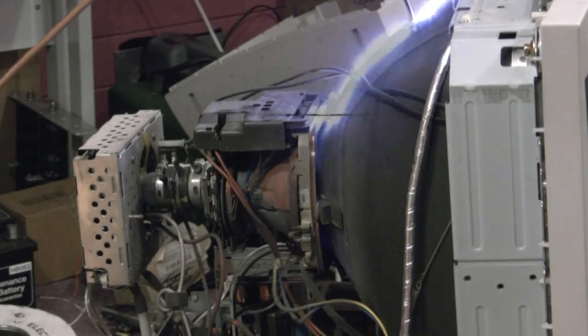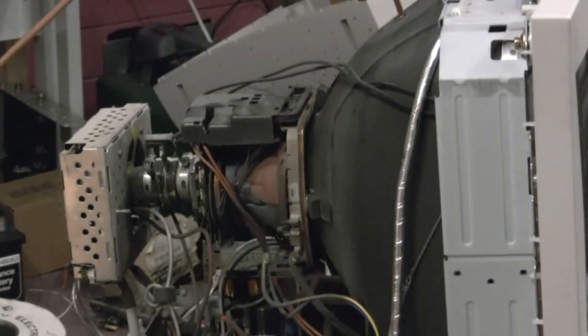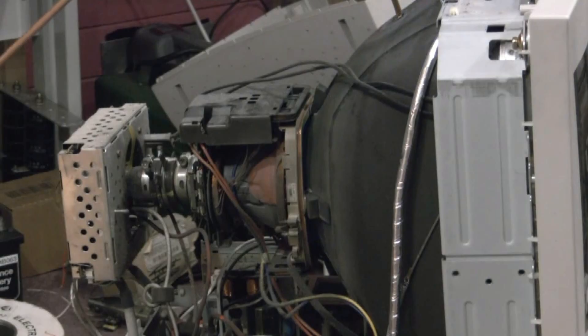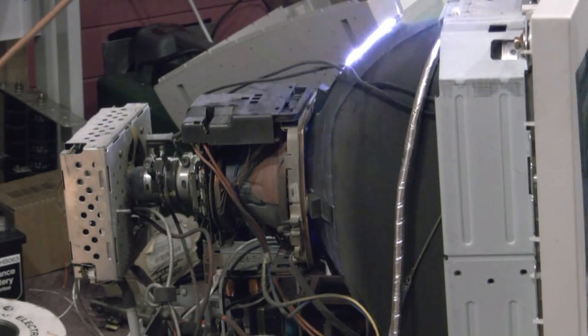I'm going to give it some more amps in a minute. I quite like that. It's not doing anything really exciting though, is it? Apart from acting like a capacitor — that is noisy. Do you smell that ozone? Do you smell it? That's quick — get that fan on. Bang! Let's give it a bit more current. I can't believe the noise. It is real, isn't it?